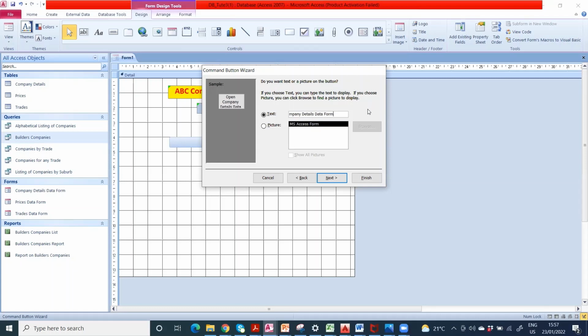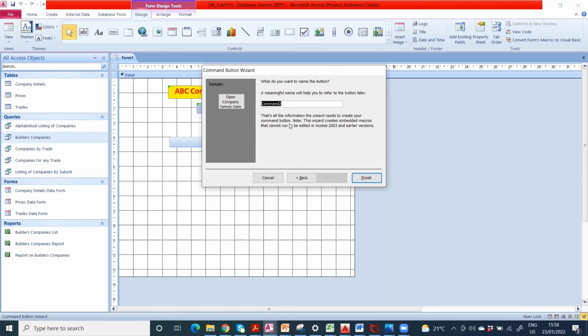That's what I want to have on this button. So this is command 2. You can give a different name for this one, but it's okay. Just for the moment, accept it as command 2.